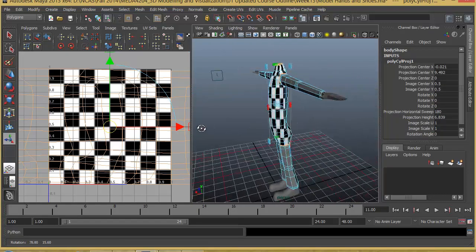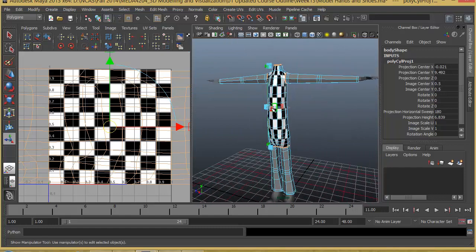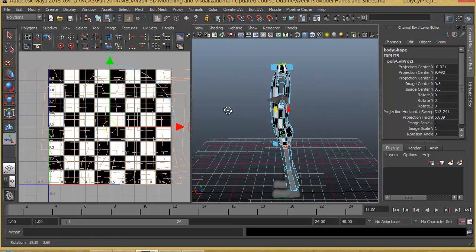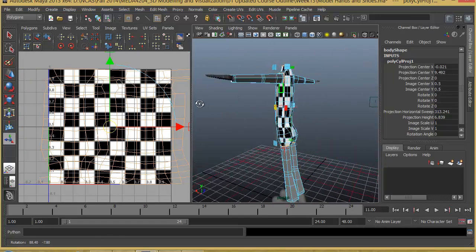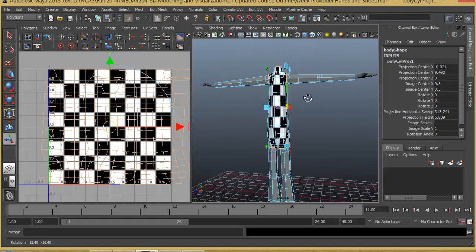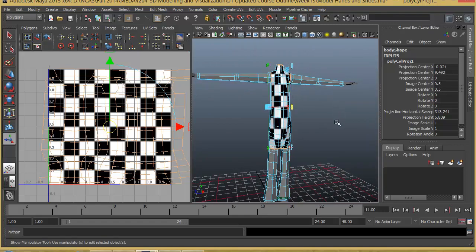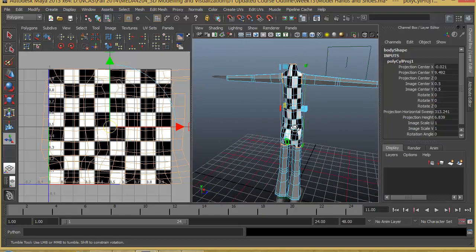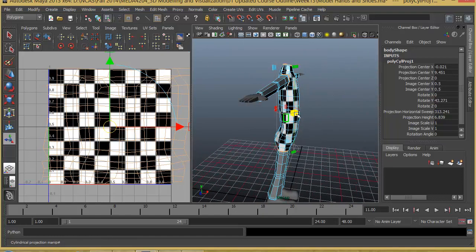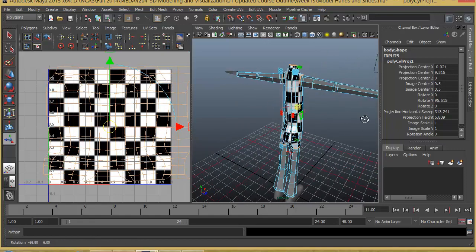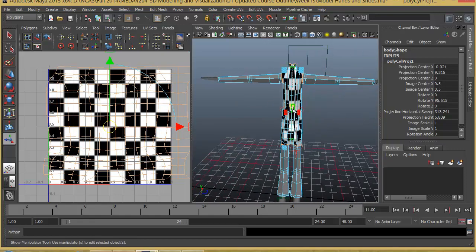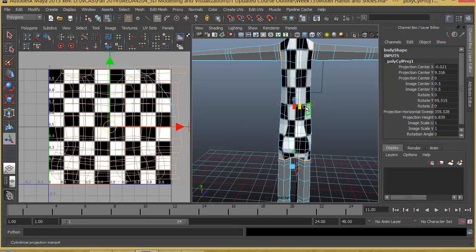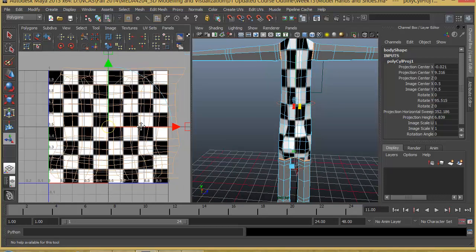Now, one important thing to keep in mind is the connecting area, that is, in this case, this right edge, should be in a place where it should not create any problem for us, meaning that a place that is not going to be mostly used. So in my example, I will choose the back area. So I will just move this a little bit to the side. Okay, so as you can see, the back area, that is this single vertex line, becomes the seam of this mapping. So I'll go ahead and choose that.